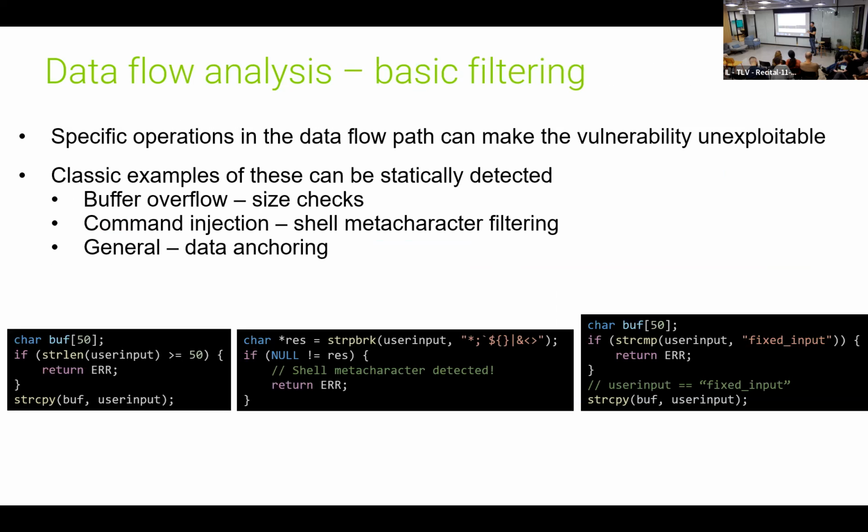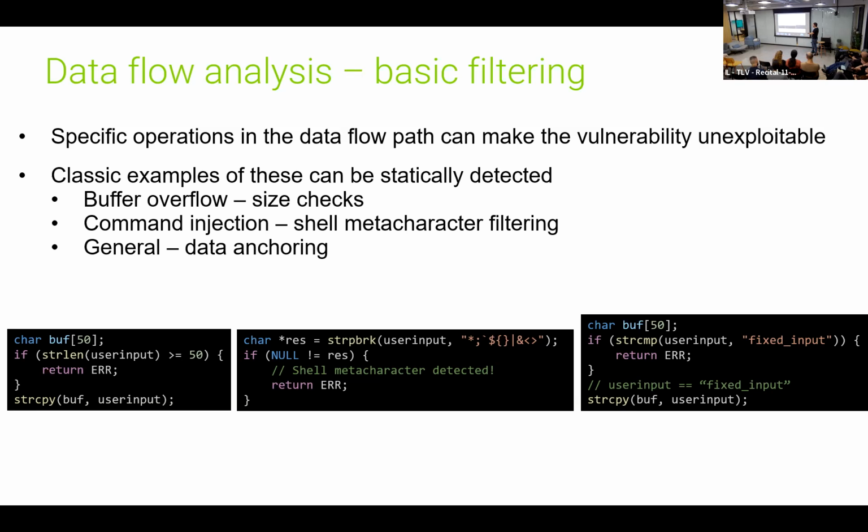Okay, so we talked about the data flow analysis and finding out the functions, the sources, and the sinks. But eventually, it's not enough that you have user input that flows in some way to some dangerous function. Why? Because of filtering, of course. So let's see some examples. For example, if we're looking at a buffer overflow vulnerability, then even though the user input flows to strcpy, it doesn't matter, because here we check that if the length is too big, we just kill it. We don't allow it to flow.